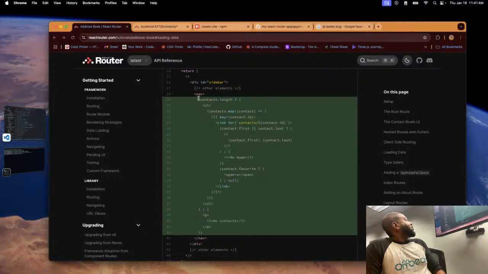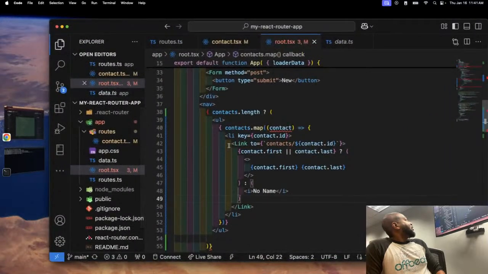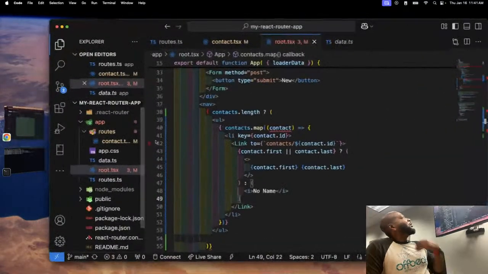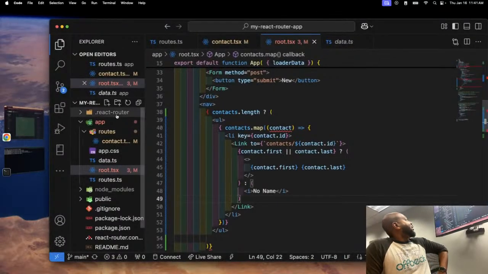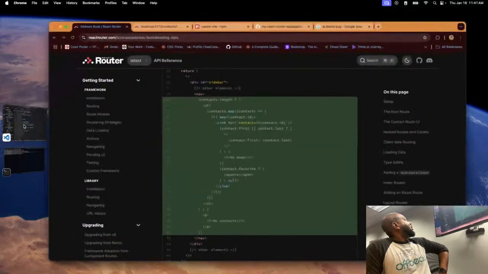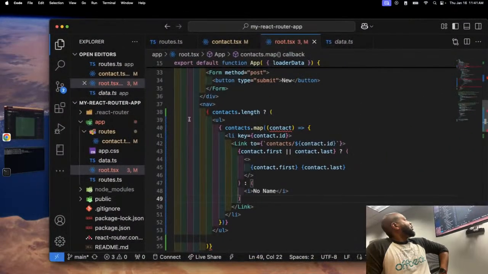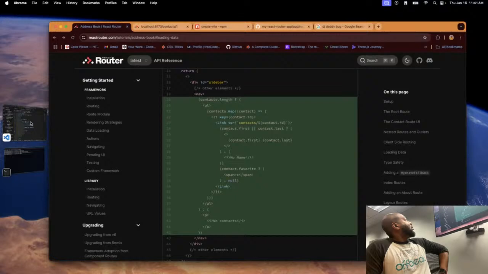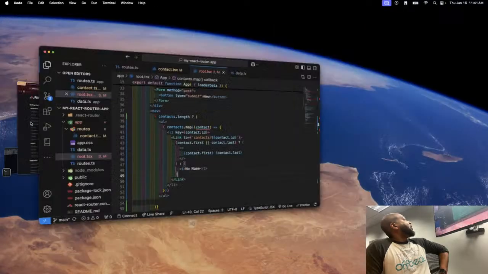And contact that length. And then a UL. And then open curly brace right here. Contacts dot map, and then two parentheses, and then my curly brace. Oh, I see what I did.